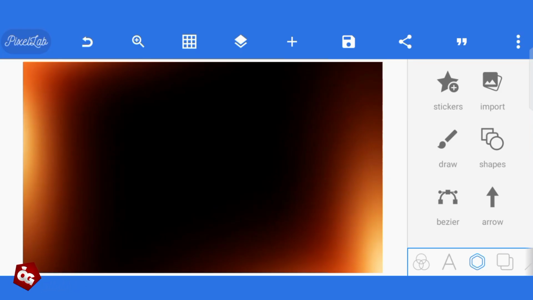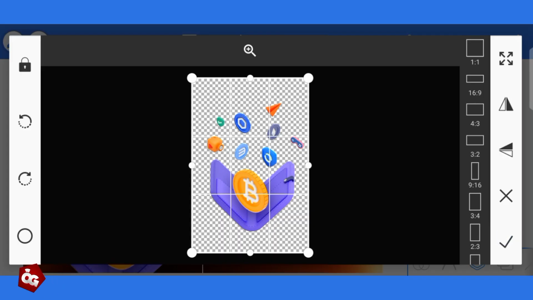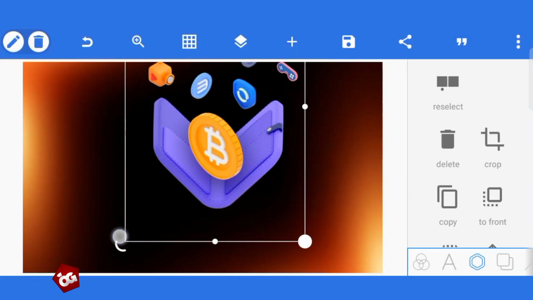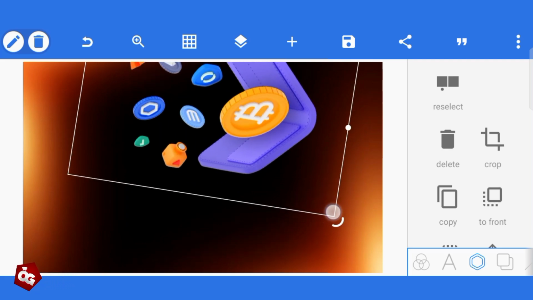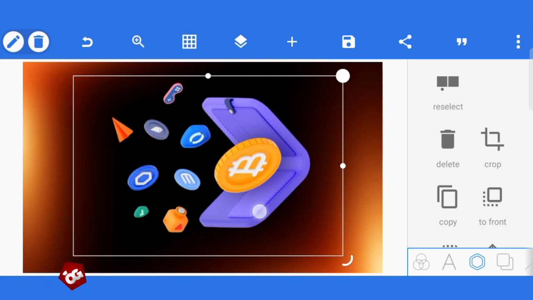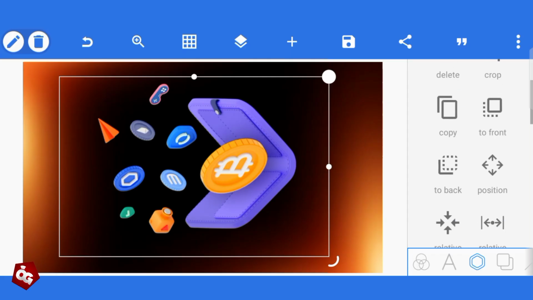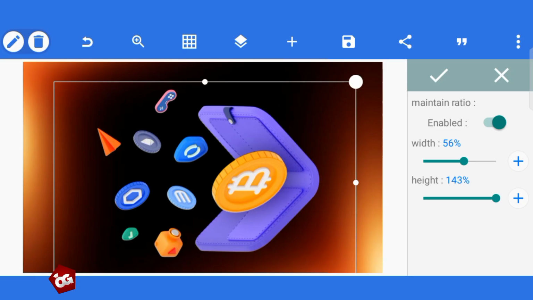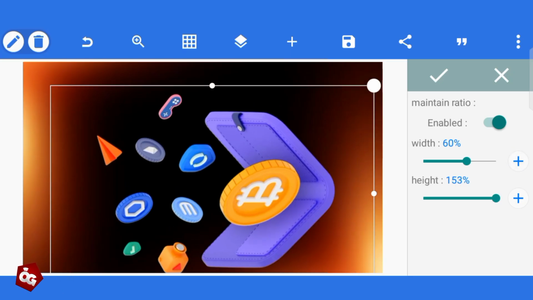Alright, so this is set, and I'll go ahead again and import some other resources. I'm just going to hit OK. I'm just going to rotate this to this angle like this. I'll place it here, and under relative size, I'm going to increase the width to, let's say, about 60.